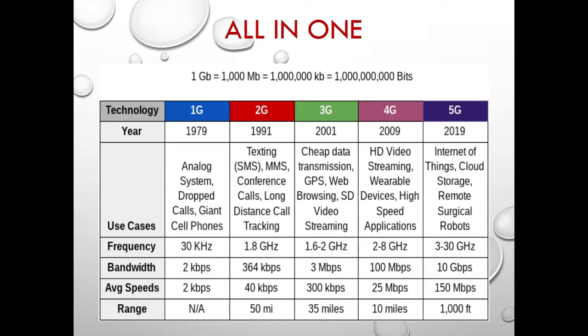What is the benefit of increasing the frequency? When the frequency increases, the bandwidth increases, so the data rate can be increased. Okay, but it has another flaw. As the frequency increases, the coverage area is going to be reduced, and the penetration power of the signal is going to be reduced. It cannot penetrate through different materials such as buildings, cars, and buses. But it is going to improve the average speed, which is another flaw. So we have a trade-off between them.